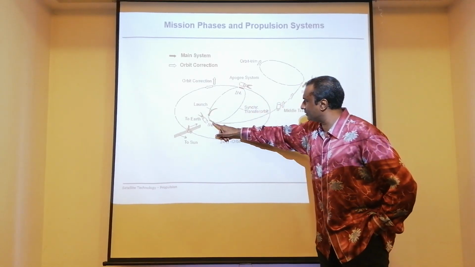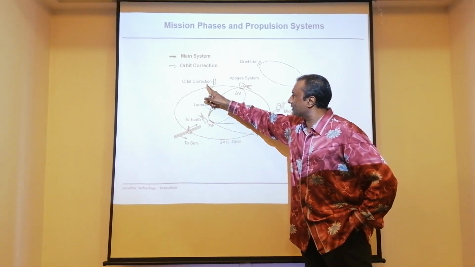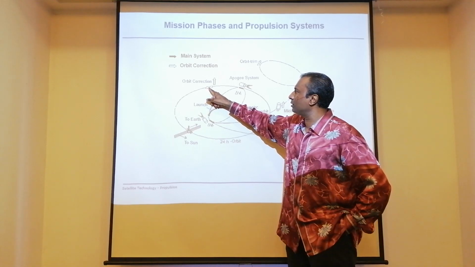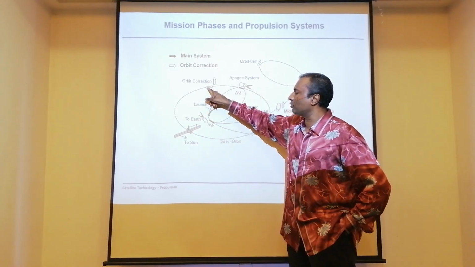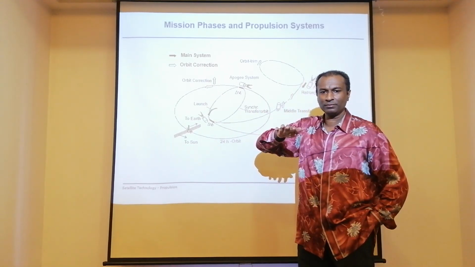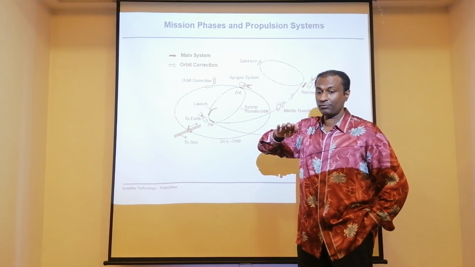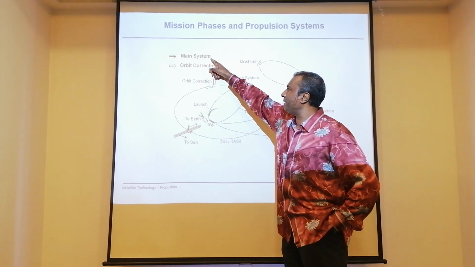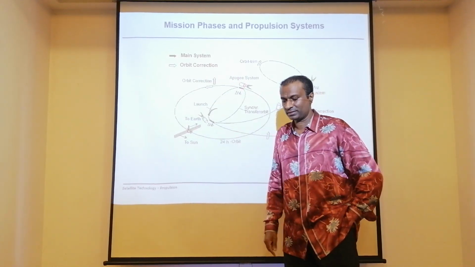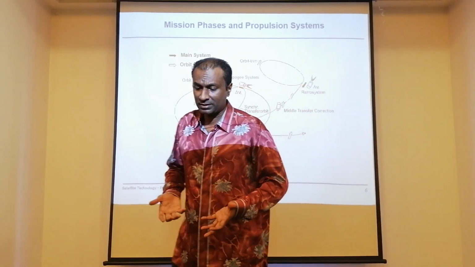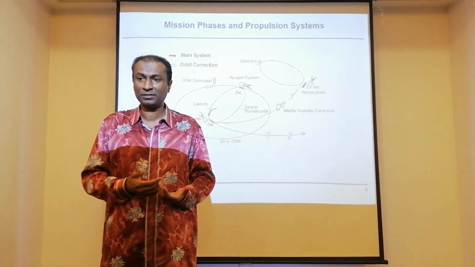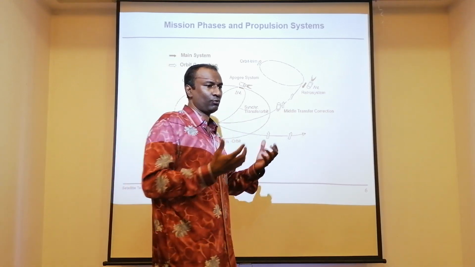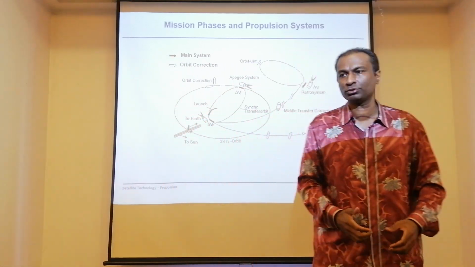But when I start going into the orbit already, all this will be my orbit correction. It could also be rotational motion, when I'm done with my translational motion. So: main system and orbit correction system. Now, as I said, the main system would be a propulsion system, and the orbit correction system would also be a propulsion system. So now you see how and when the propulsion system is being used.